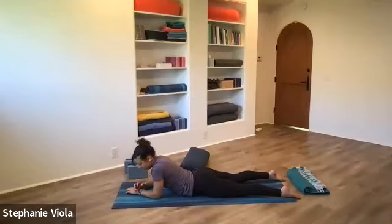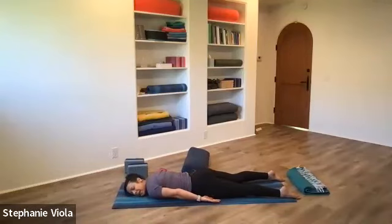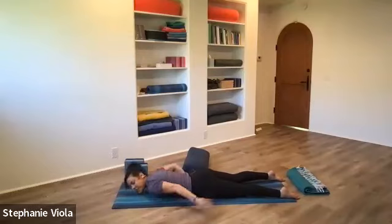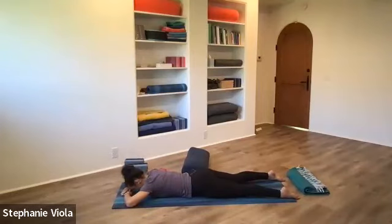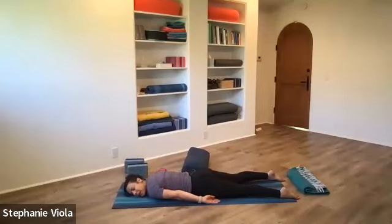And to rest, let's come to arms back behind you, turning the head to one side and just resting on the mat this way. If this isn't comfortable for whatever reason, you could stack the hands and rest the forehead down on the hands. But the arms back behind you is a little bit more relaxing for the shoulders. And you can let the elbows flare out. You can feel that width across the upper back that you just made. You'll feel a natural rounding of the upper back.